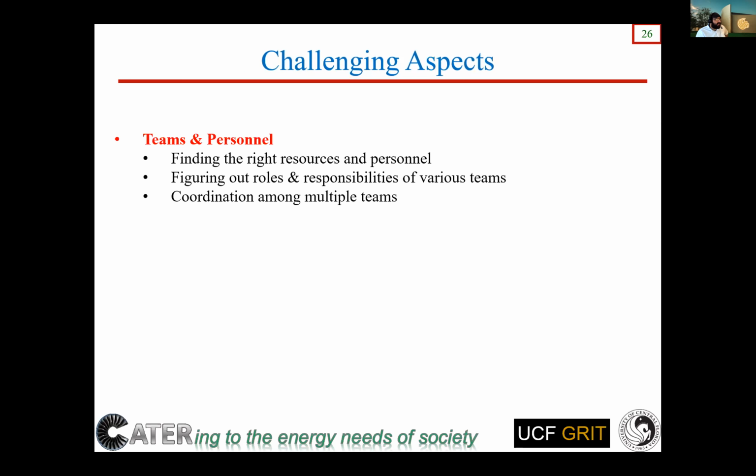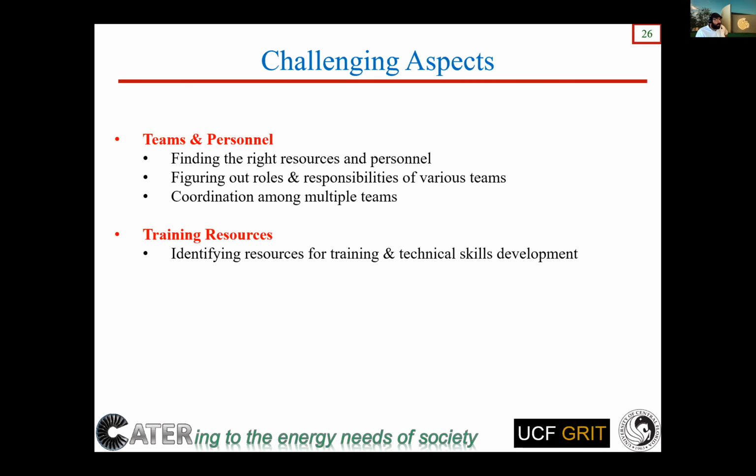So what were the challenging aspects of this? I think one of the first challenges we had is this was the first time we were doing an activity with Azure HPC with multiple teams involved. So it was important to find who were the right resources and persons and what will be the roles and responsibility and coordination among them. Figuring out these roles and responsibility might take time, specifically if you have not done anything like this before.